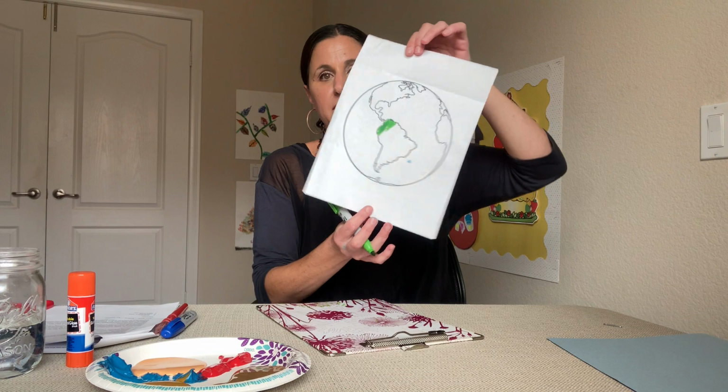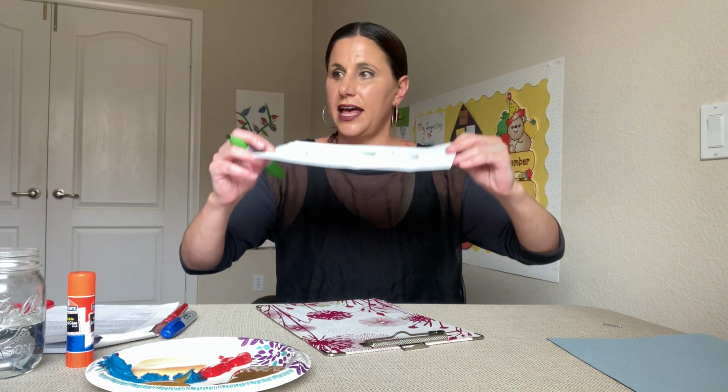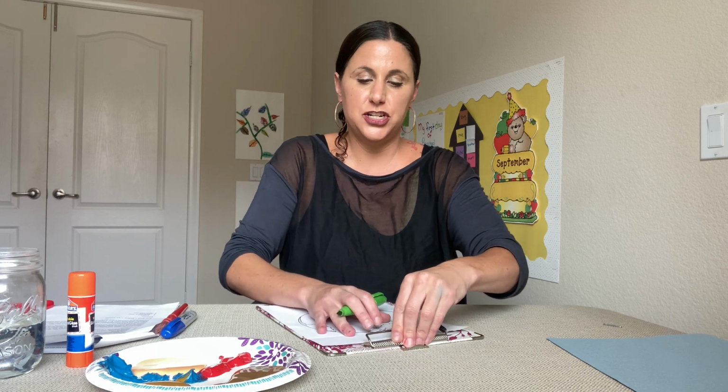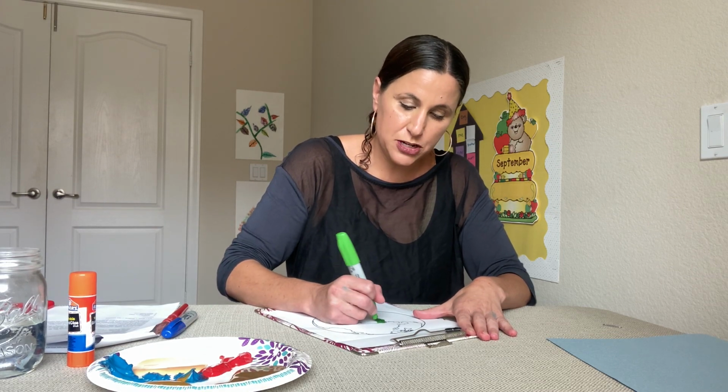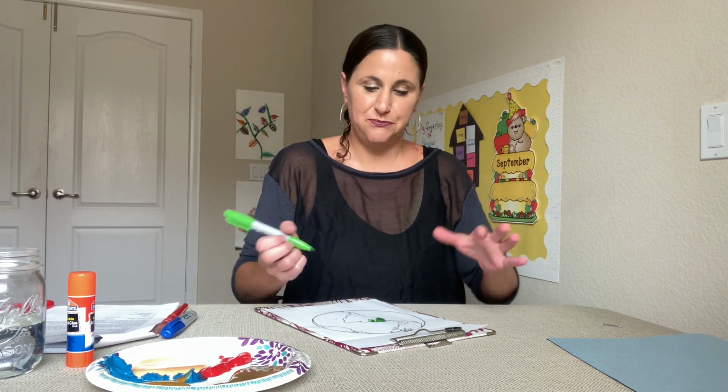Yes, it's a rectangle, but it's also flat. And our planet Earth is the shape of a sphere. Can you say that? Sphere. Yes, a sphere is the same shape as any ball. So it's not flat, it's round, right?